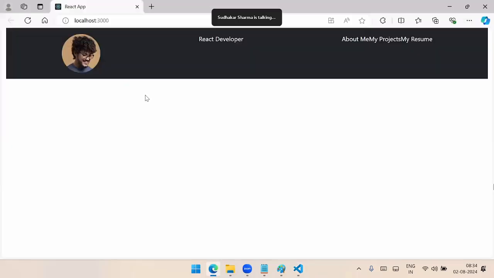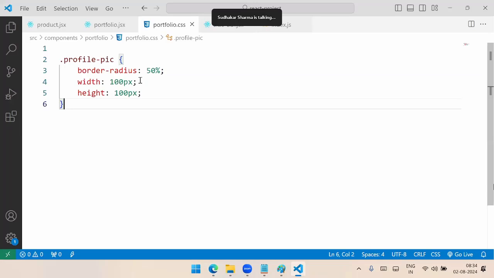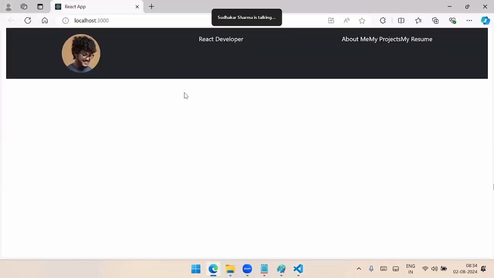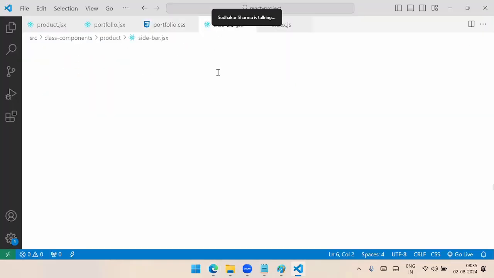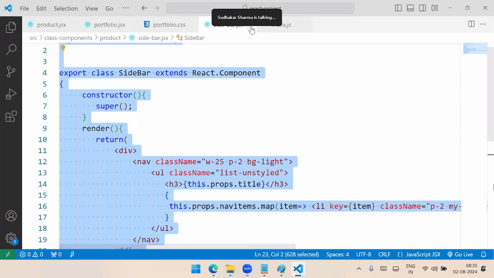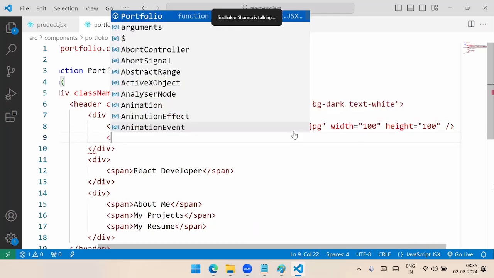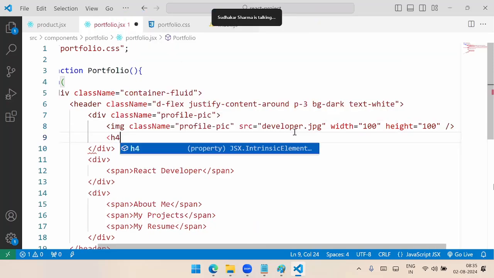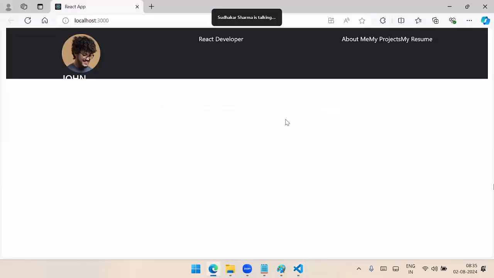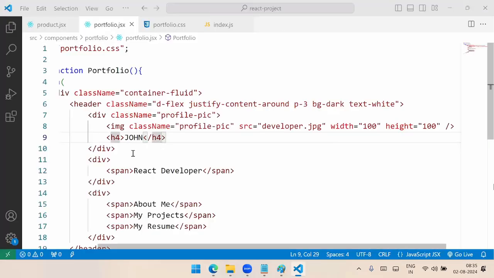Now it will display in this way, right? So I will just add that and some name below this. So we will go and set in the portfolio. Yeah. Below this and a heading like this, some John, something like this, and some name we are adding. And this is under this. Okay.